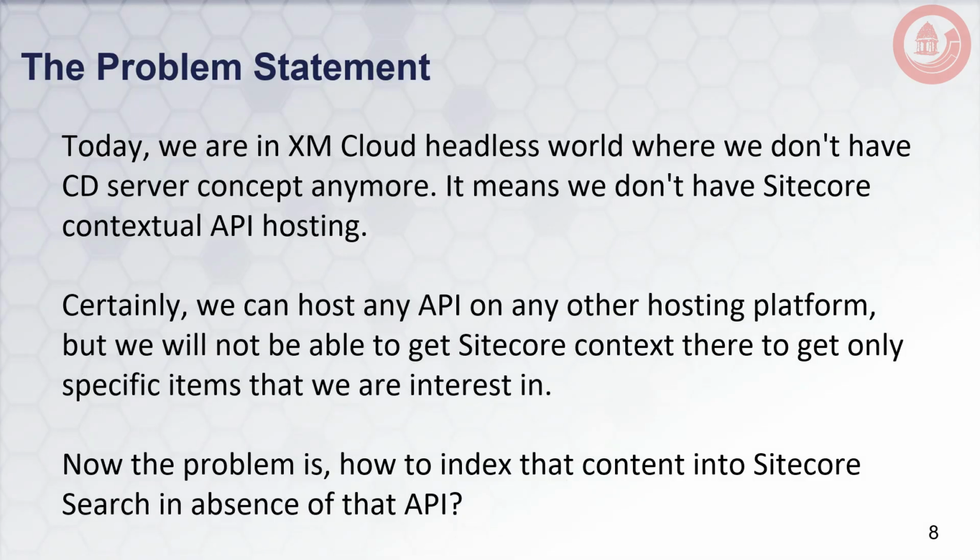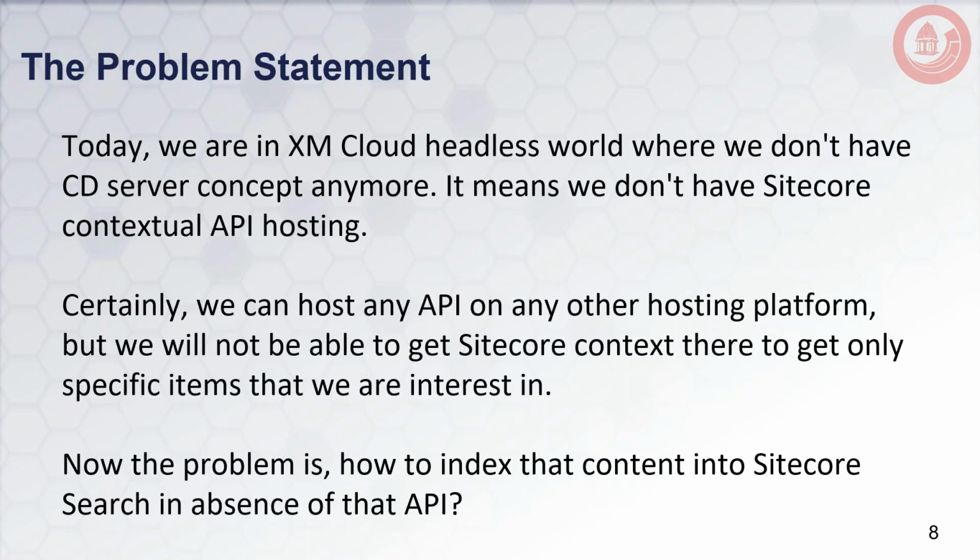So what is the issue and what is the problem? Let me continue. Today, we are in the XM Cloud headless world where we don't have the CD server concept anymore. It means we don't have Sitecore contextual API hosting. Currently, we can host any APIs on any other hosting platform, but we will not be able to get Sitecore context there to get only the specific item that we are interested in.